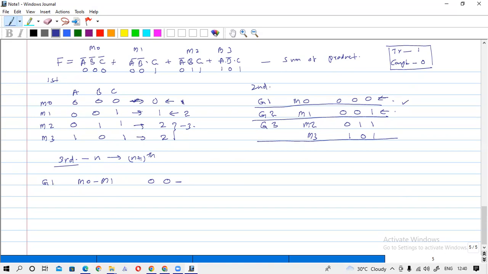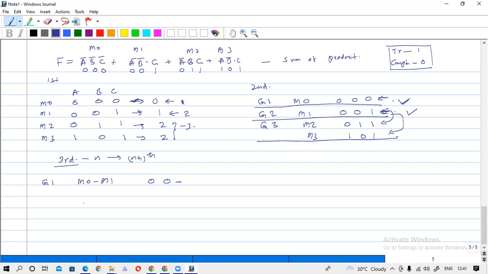Now you have to group the second group with the third group. This one with this one. At that time you have to do it 2 times, because here you have one sequence, but here you have 2 sequences. Okay, because this one and this one already paired, so you can put the tick. Now I'm going to pair this one with this one. You can see that M1 and M2, this one 0, this one 1, only this bit mismatches.